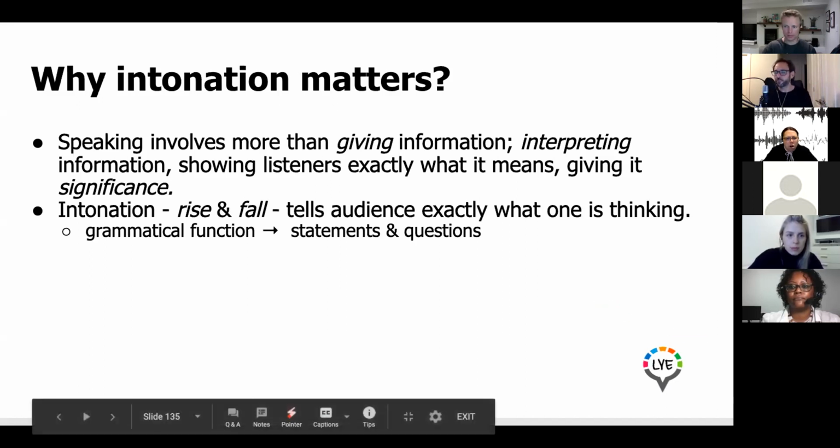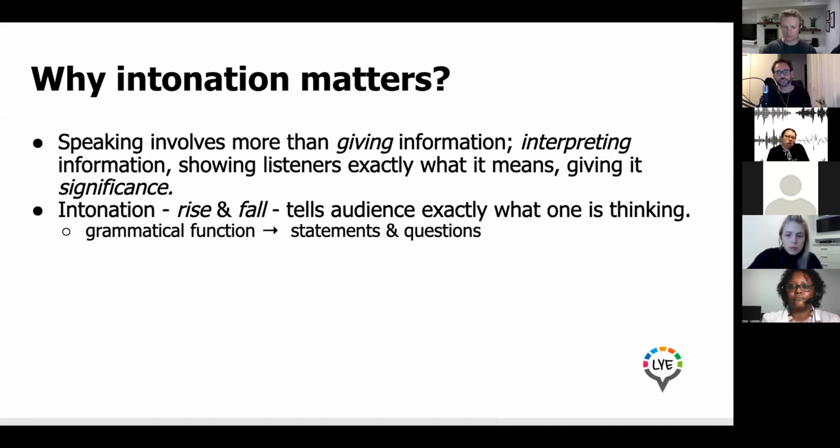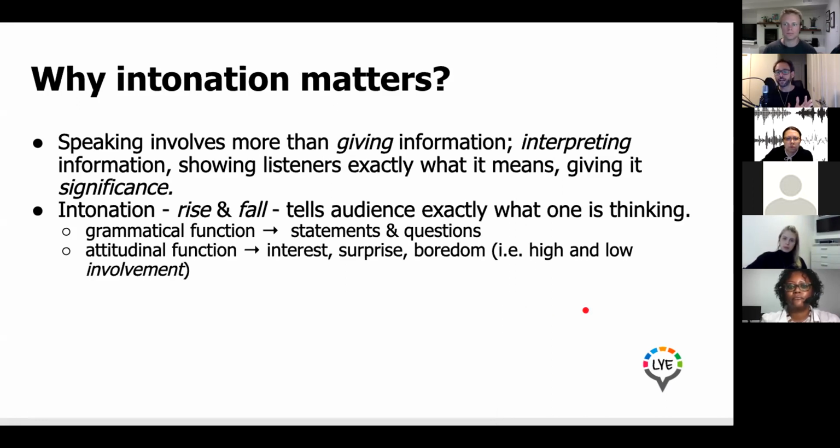Intonation is also important in terms of grammatical functions, especially with statements and questions, depending, of course, on the types of questions that you're dealing with. It also helps us with attitude. Those of you who are watching this webinar tonight, a lot of exams, IELTS, I think to a certain extent, and CELPIP do a lot of that.